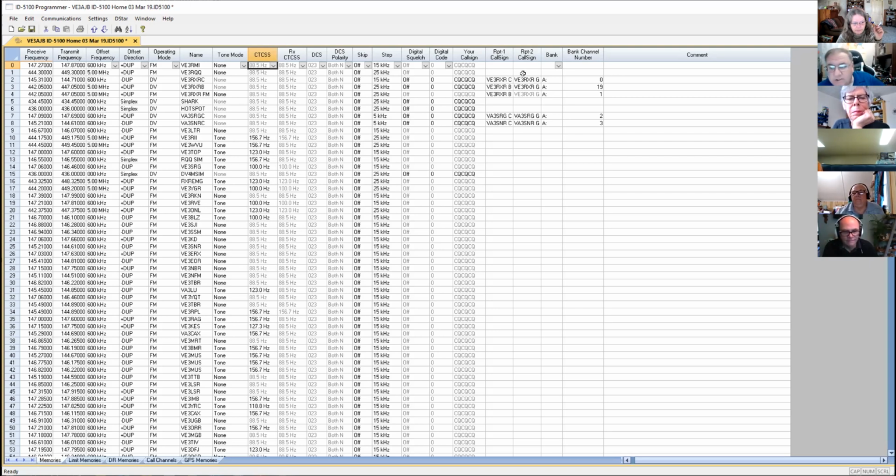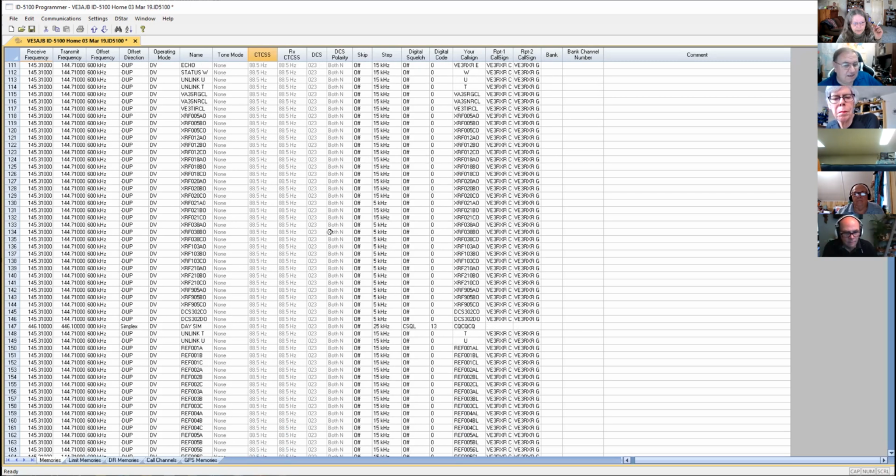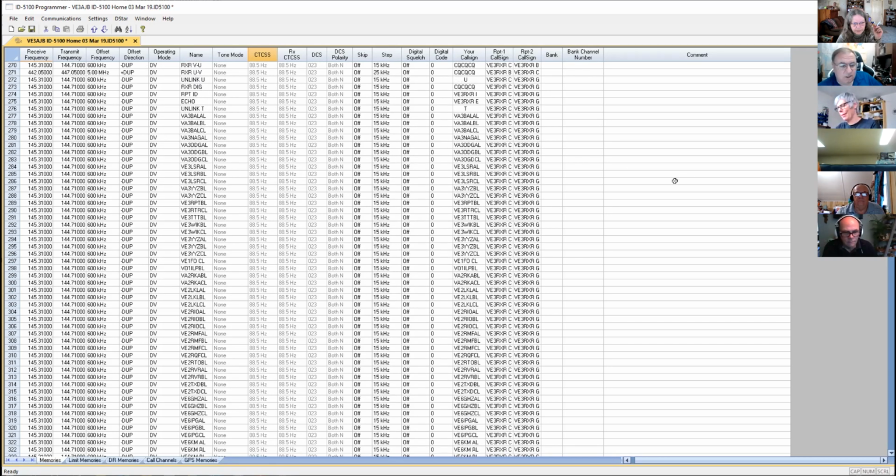What do you want to do? Well, you want to go VE3RXR space G, G for gateway through the internet, so that it can be heard worldwide. And then you can add banks to it. It's got 1,000 channels, which is pretty cool.